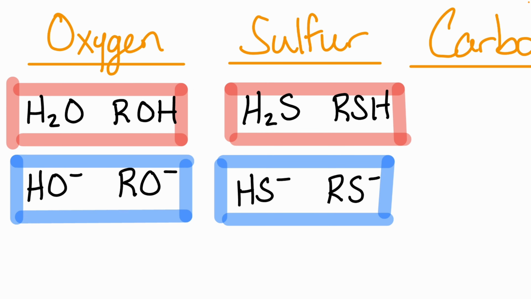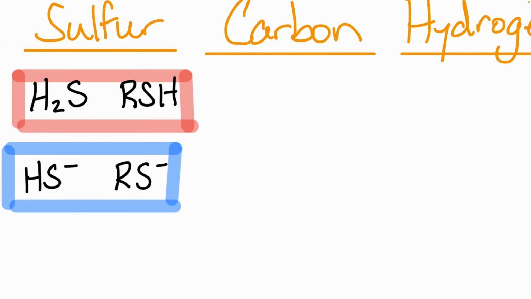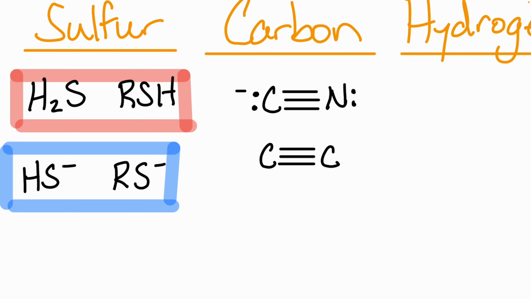Okay. So we also talked about carbon nucleophiles. Carbon you don't usually see as a negatively charged ion. There are some exceptions when it's stabilized by some high order bond. So one that we see a lot is our cyanide ion, because it's stabilized by that triple bond to nitrogen. Likewise, we talked about last semester that we could deprotonate a terminal alkyne. You need a pretty strong base to do it, but it's doable.